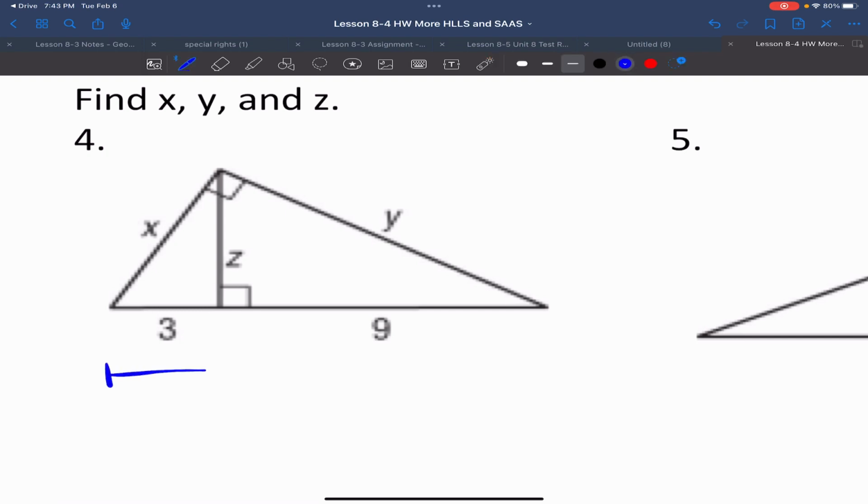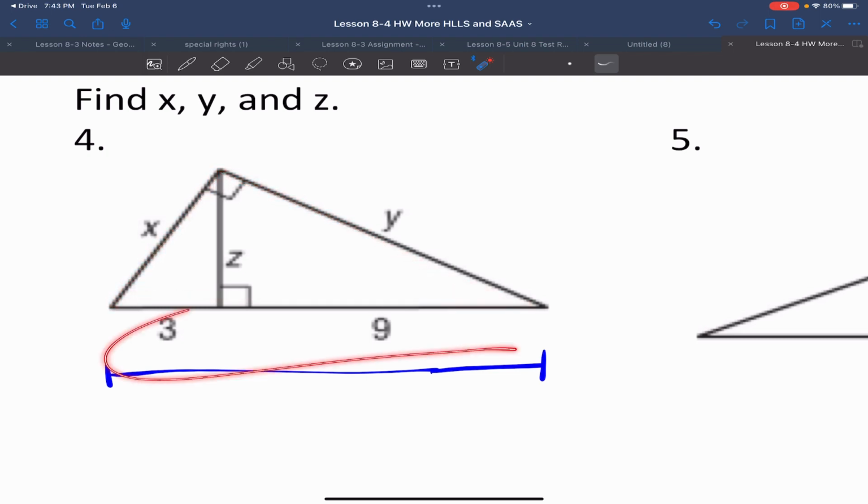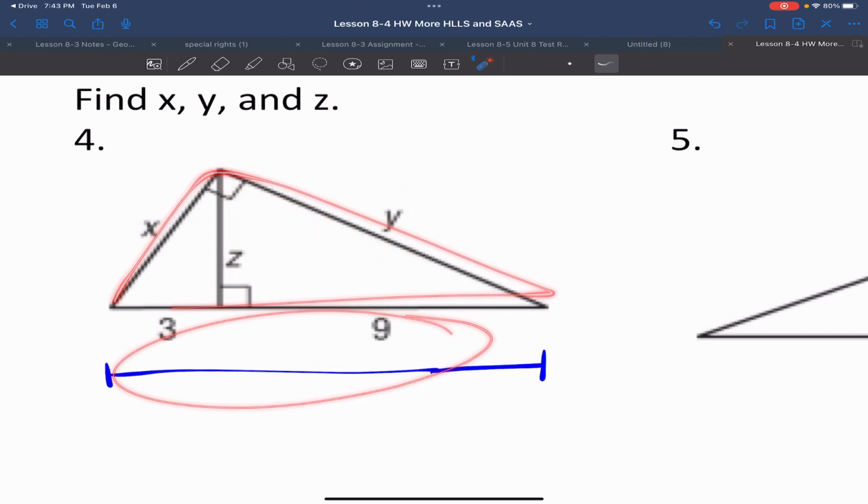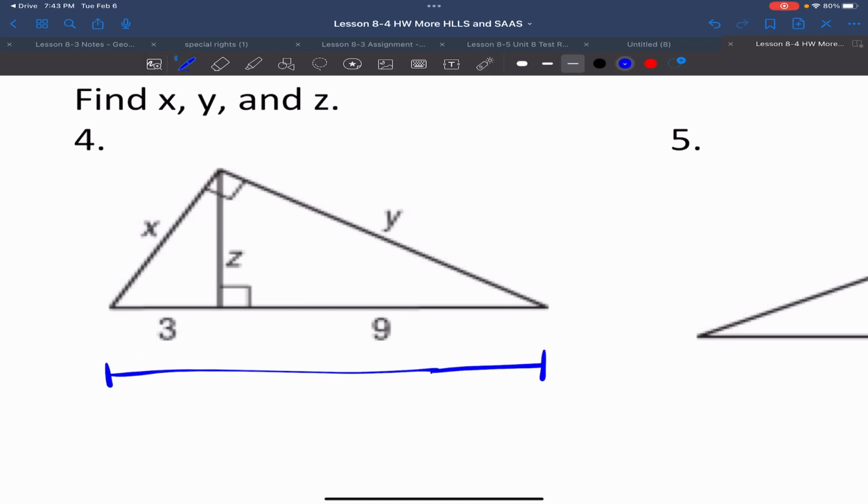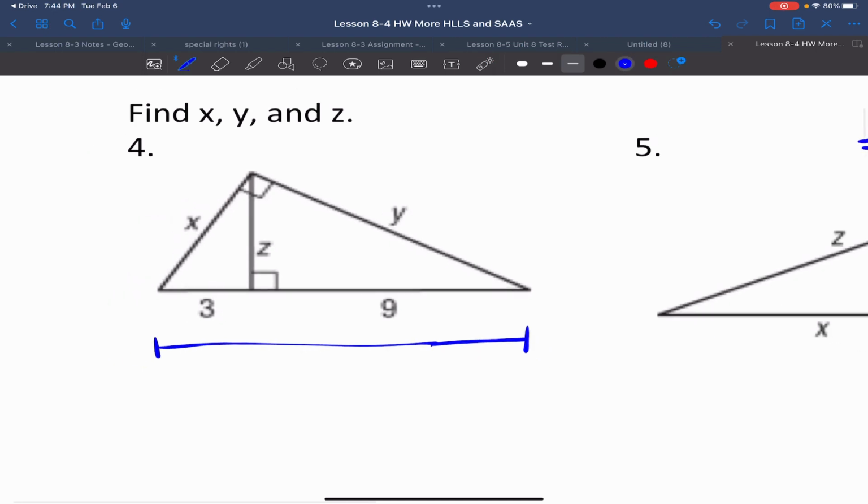So we have the hypotenuse. We know that the hypotenuse is across from the 90-degree angle, and I'm talking about this right triangle, this whole figure. What is the whole figure's hypotenuse? It's right here, not this one, okay? That's this figure. We're talking about the whole figure here. This is the hypotenuse of that big right triangle that we see. I'm going to label that h equals 9 plus 3, which is 12.